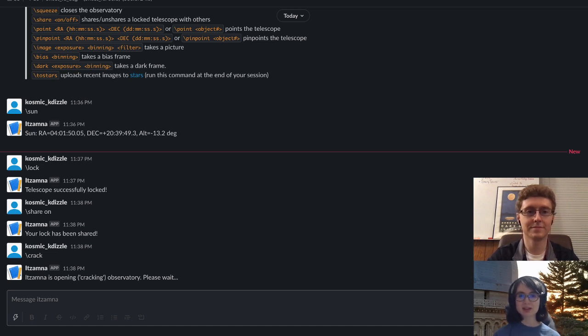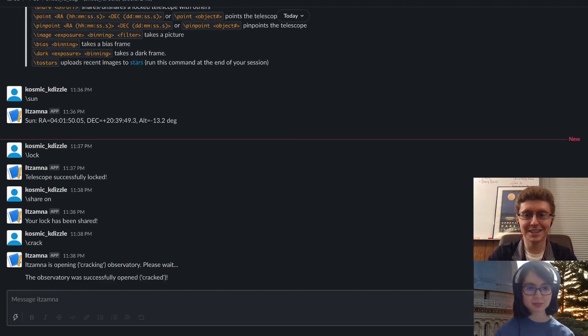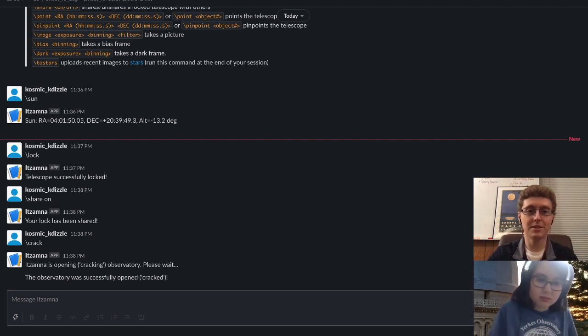And so, Adam, how about you tell us a little about what we're going to be observing tonight? So one of the first objects we're going to be looking at is actually the first object that was imaged by the Great Refractor. Or at least we're going to make sure of that. It's up there. I'm pretty confident that it is. It is a globular cluster by the name of M5.